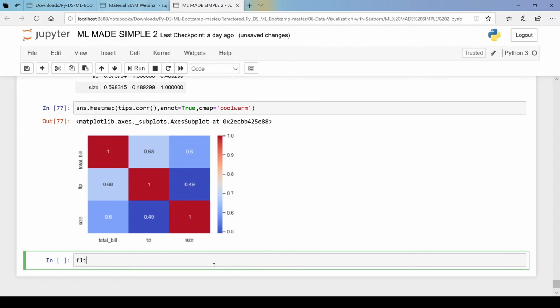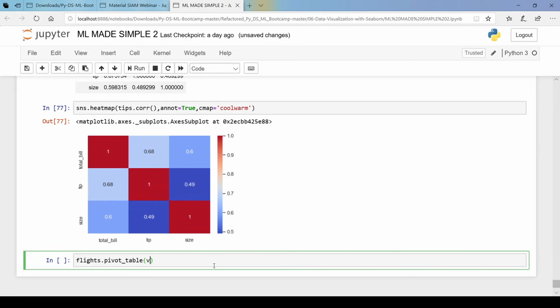We could take in a few more examples. I'll show you the flights dot pivot table first.